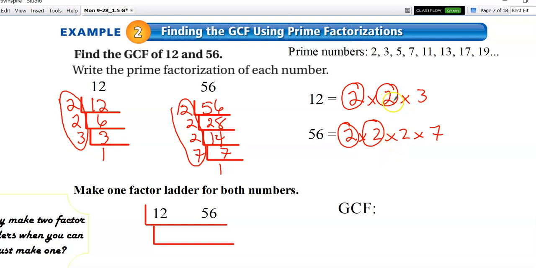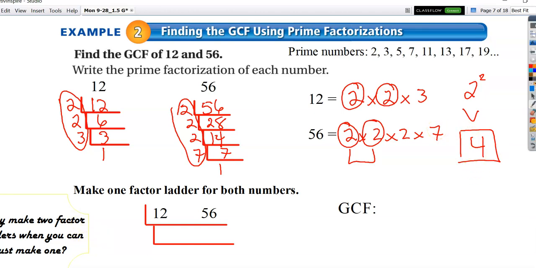Now I can see that 2 is a common factor and a second 2 is a common factor. So really what I'm saying is 2 squared is the common factor, which you know is 4. So the idea is I multiply the common factors together to get 4 as my greatest common factor. And so notice, you can't see it because I need to grab this bar and move my screen over a little bit so that you can view that.